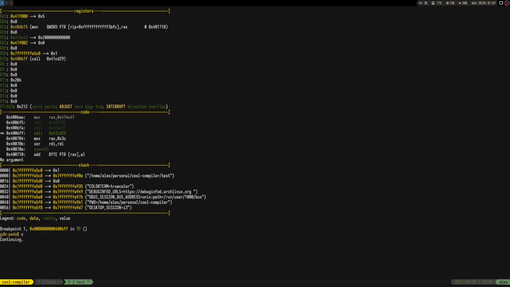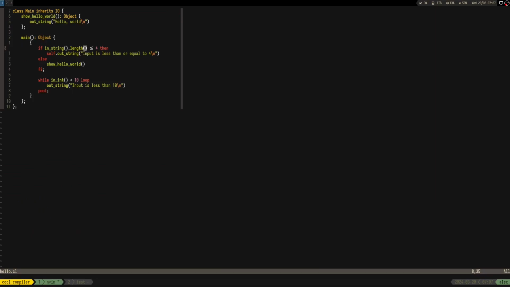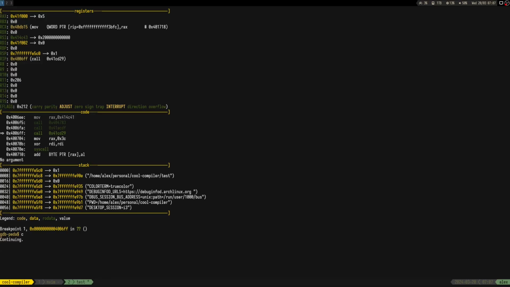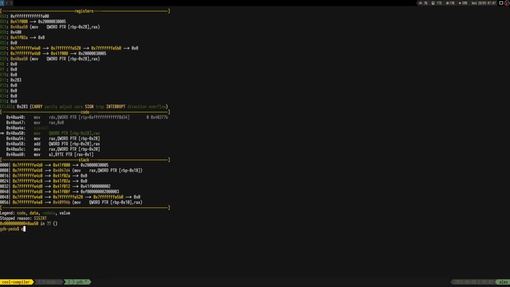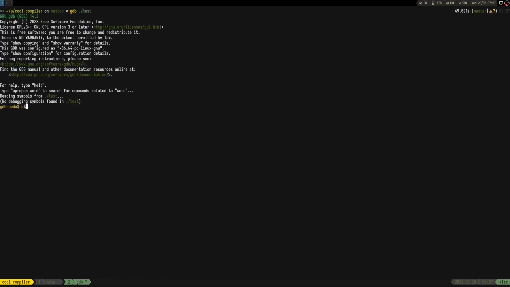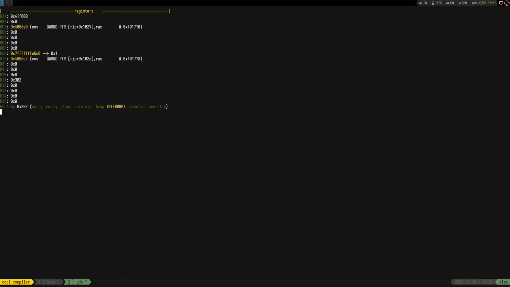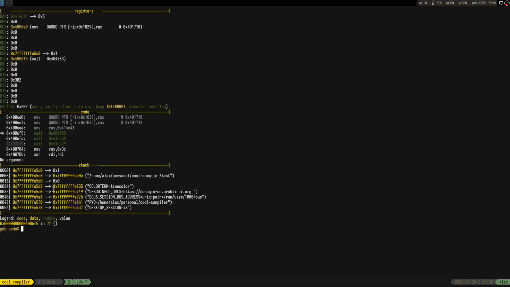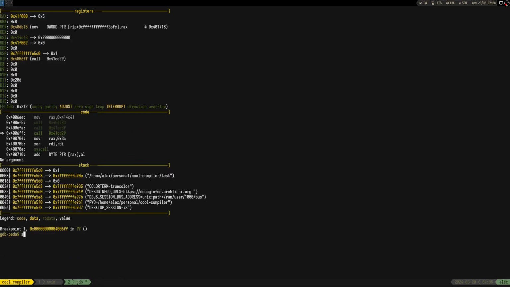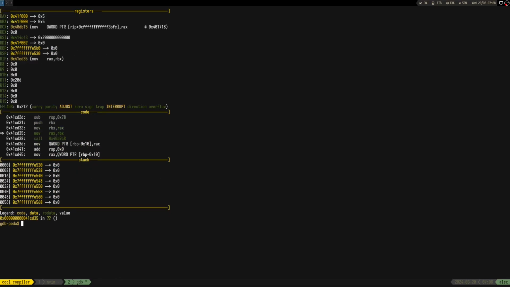Okay, and here let's do something like so. It should say input is less than equal to 4. So if we do something like AB is gonna be less than equal to 4, right? Okay, let's restart it. So we want to go here, breakpoint, continue, and let's go.